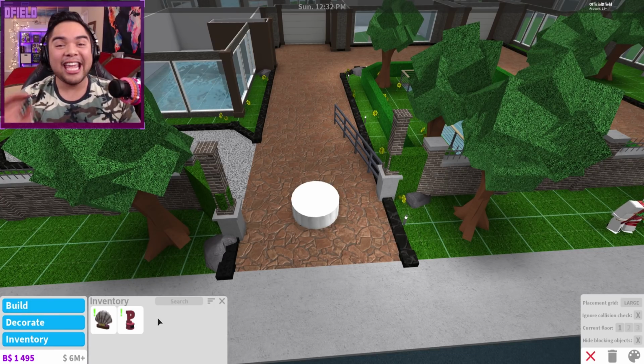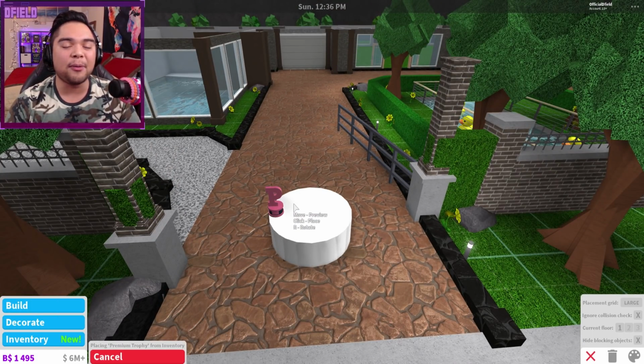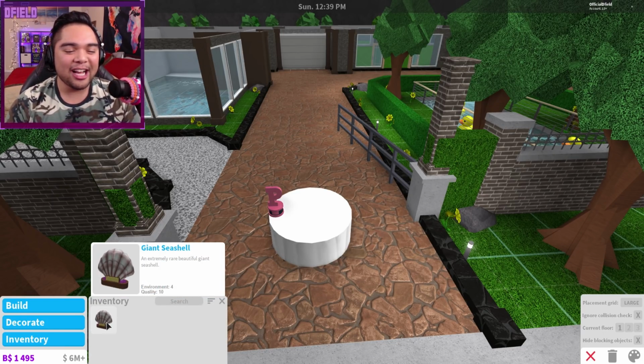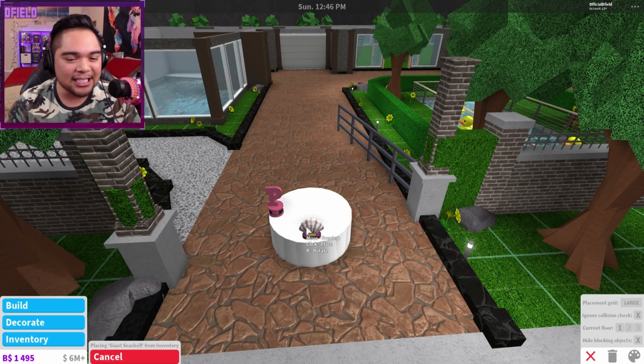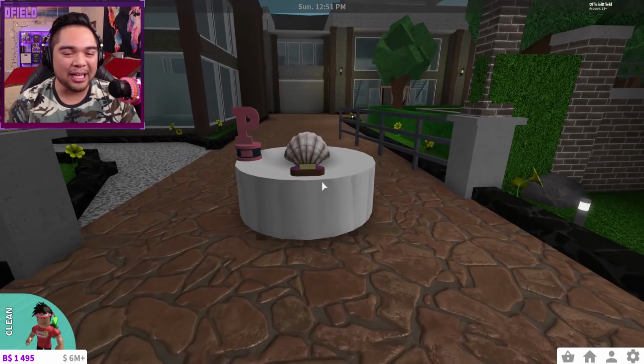Now, check this out, guys. Inside my inventory, you all know of the premium trophy, which you get from completing a job, basically. But do you see this right here? A giant seashell. An extremely rare, beautiful giant seashell. I'm gonna place that down for you right over here. Let me exit build mode just so I can show you what this looks like.